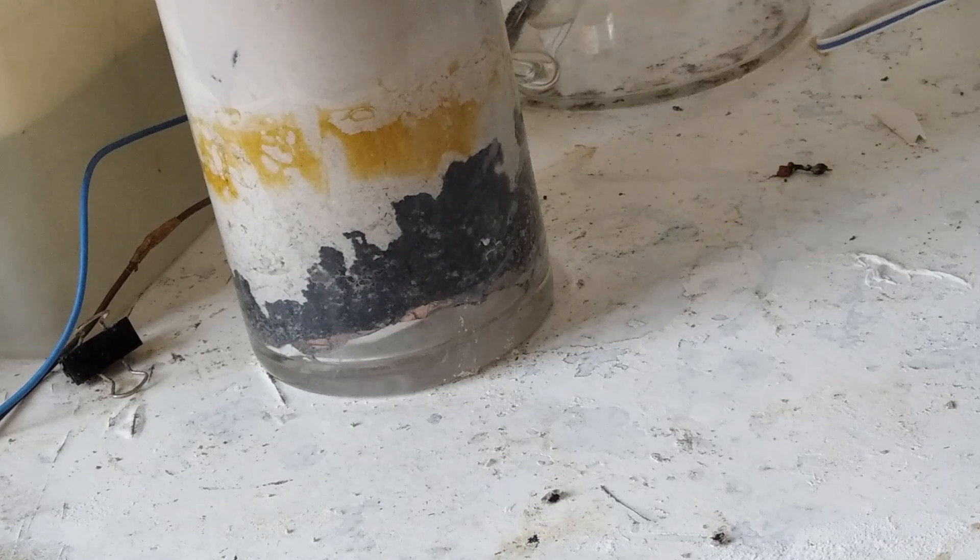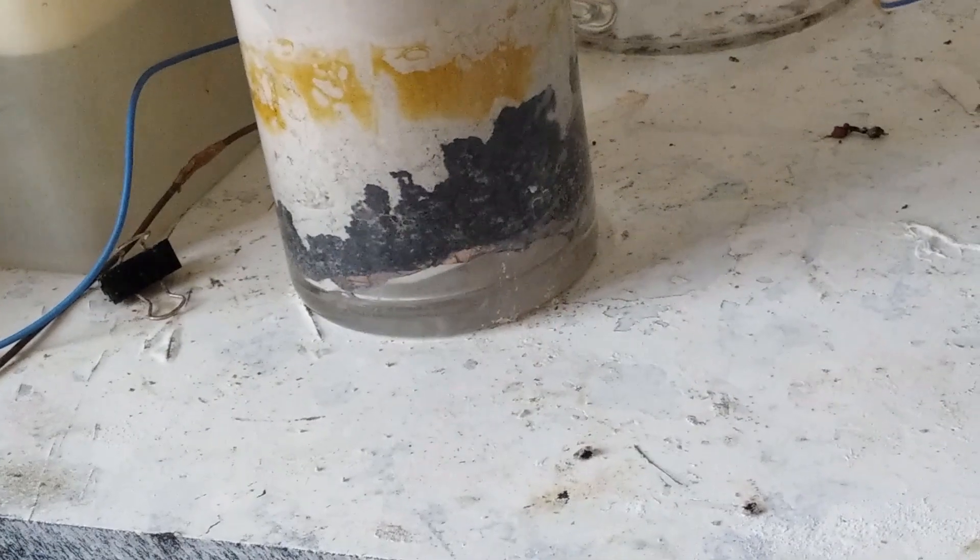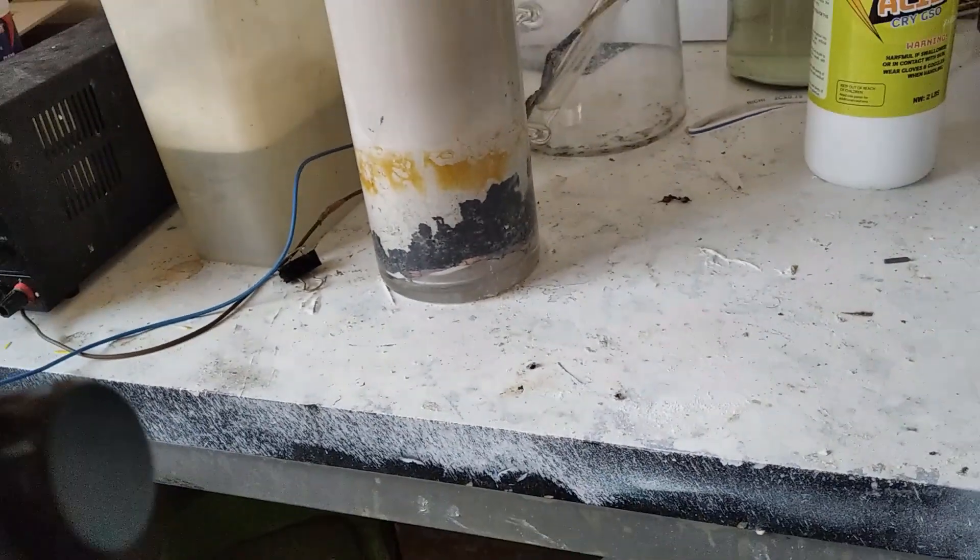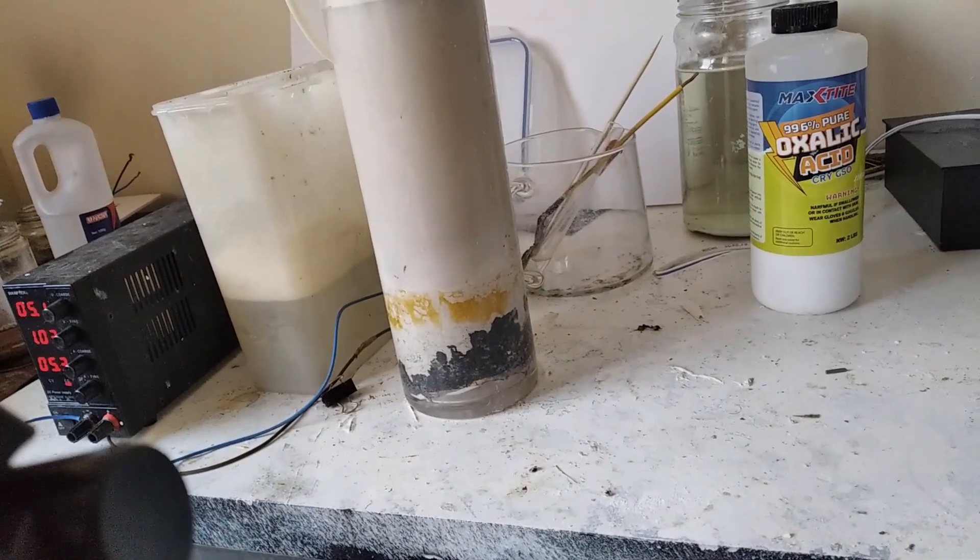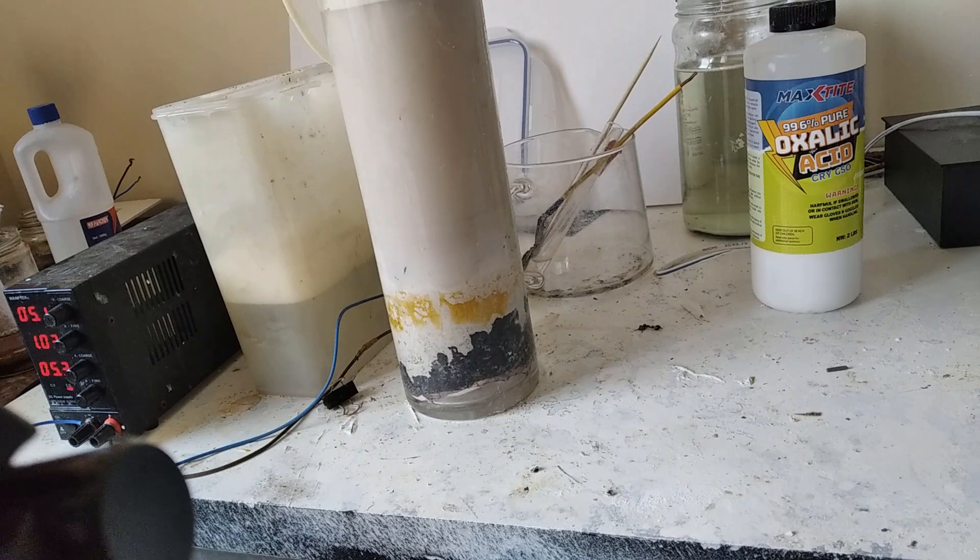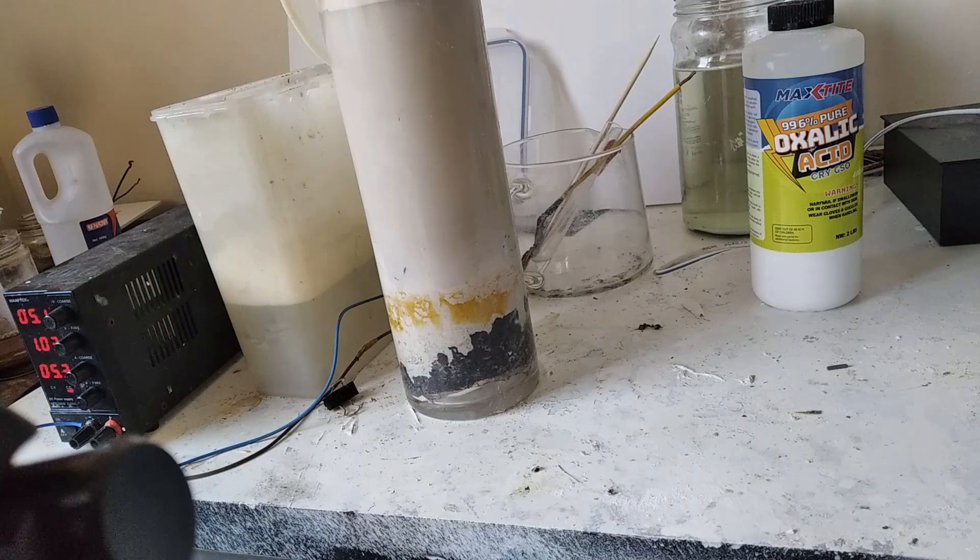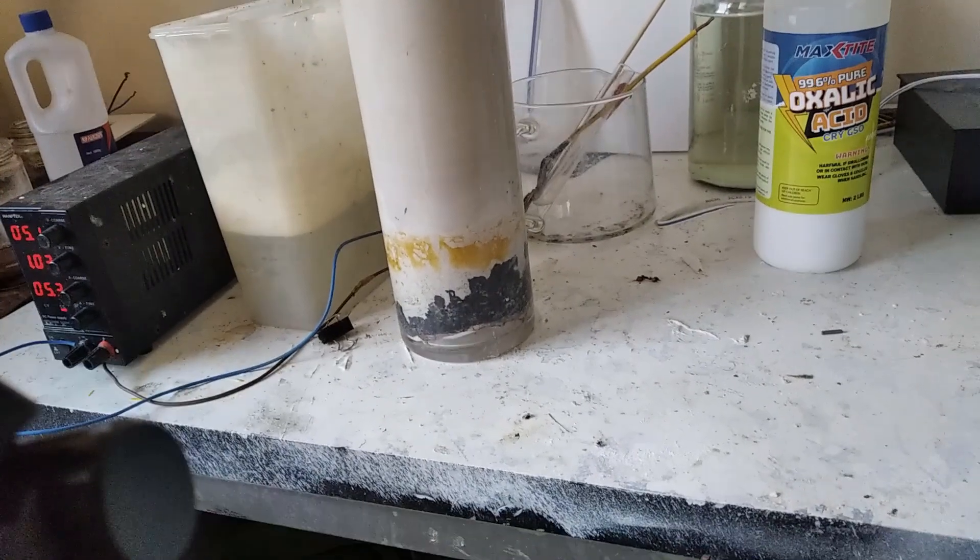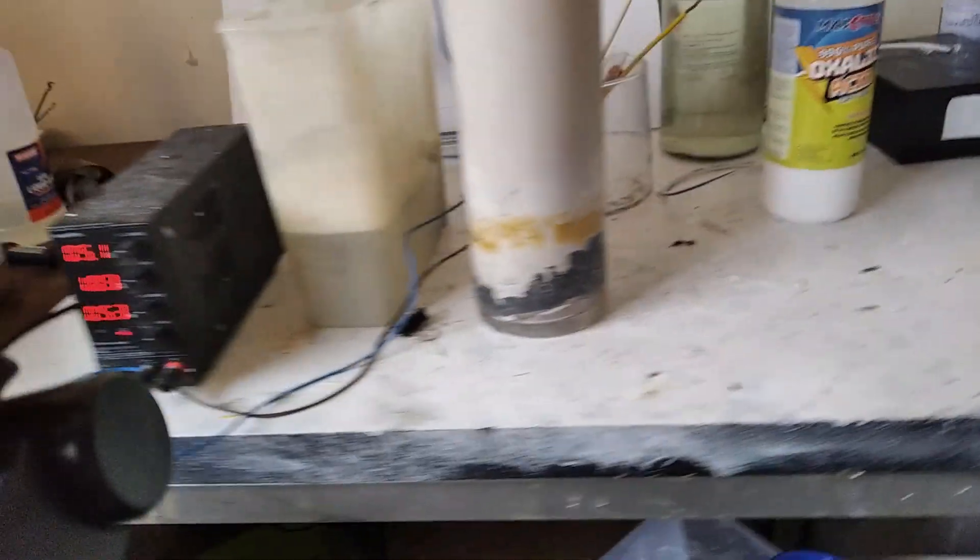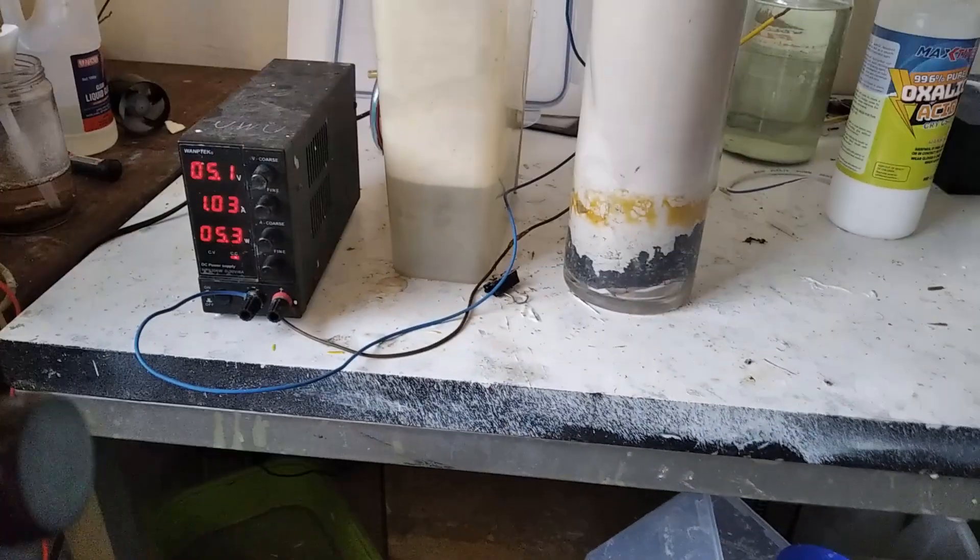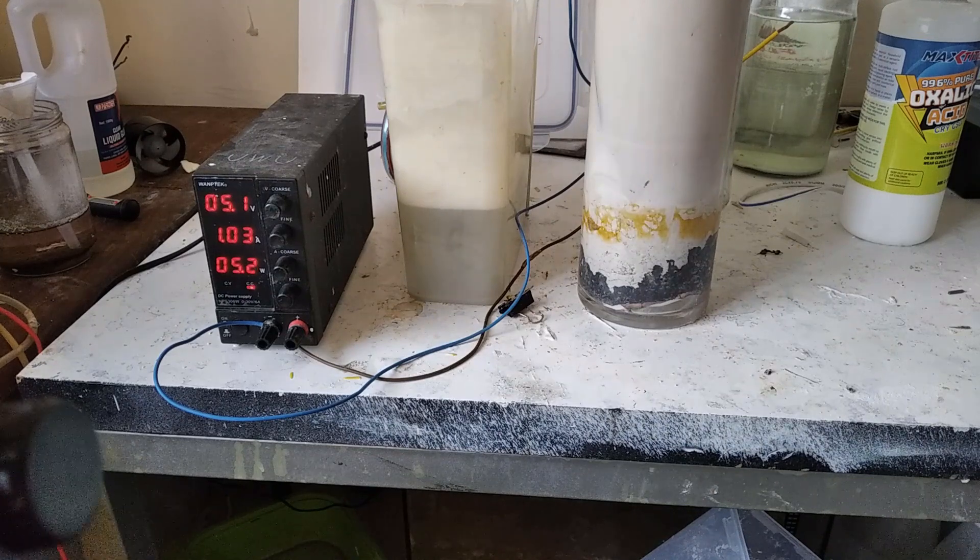All right so it's been a while since we ran this thing and we are getting our intended results. You can see over there we got a bit of our lead sponge. Now it no longer settled out and now we're actually running a slurry but that's completely fine. Any lead dioxide forms will be plated on the anode and when that occurs that will then fall back down to be reduced by the cathode so we're completely fine.